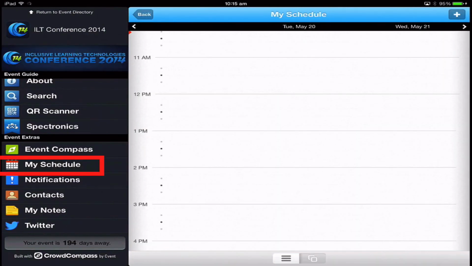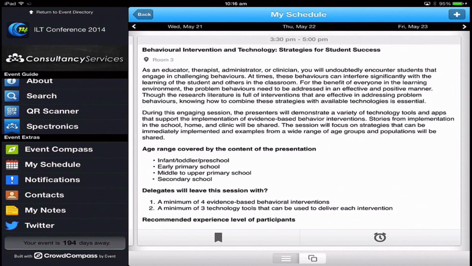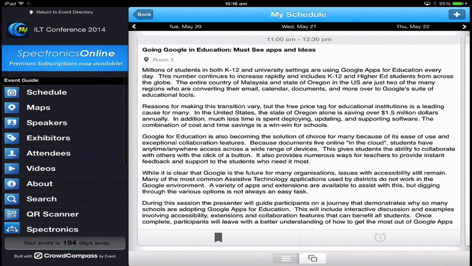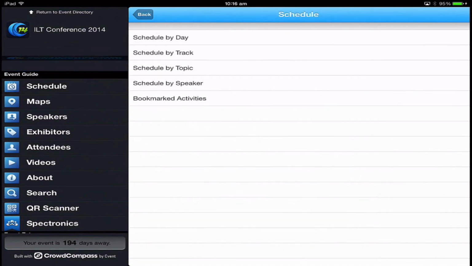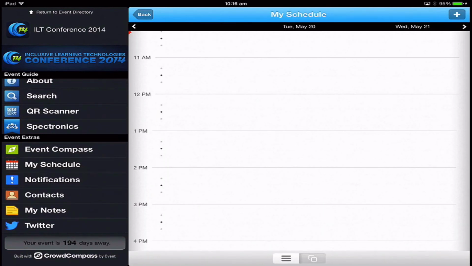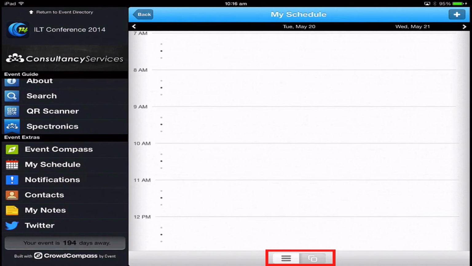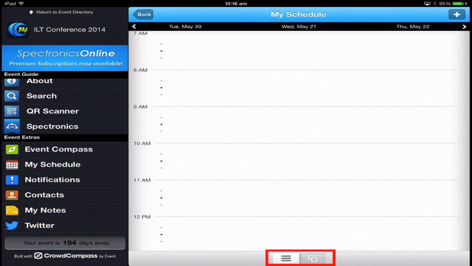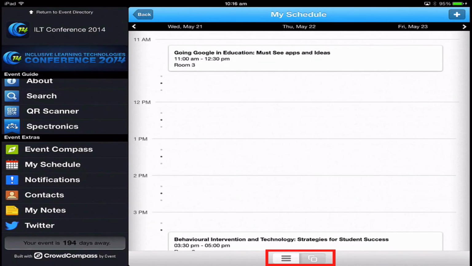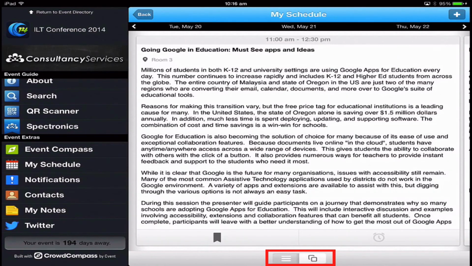I do like the My Schedule, and this takes me to a calendar, so you can see the couple of things that I added to my schedule back when we were looking at the schedule up the top here. I added a few things, so now when I click My Schedule I can see those couple of papers. I've got 2 views. I can list by day, so let's go across to Thursday, and you can see there's those 2 papers, or I can look at them just like that. Those are the 2 views of looking at the sessions in my schedule.